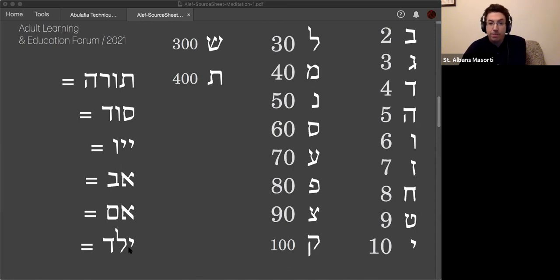And what they're looking for when they meditate are things like this, right? Things that disclose the secret meaning beneath the apparent meaning. And that's the purpose of doing this, to try and see insight by using this translation of letters into numbers. Okay. I've just seen something in the chat here. Yes, thank you, David.